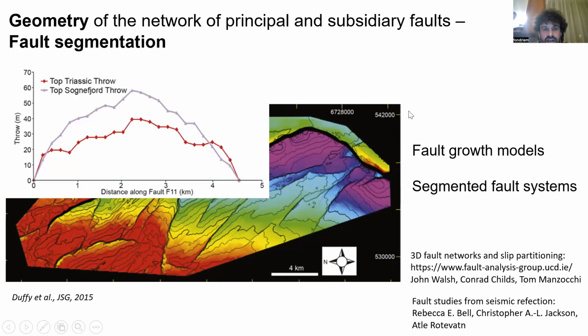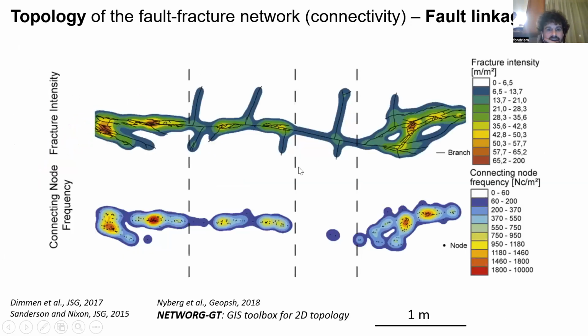So what is important to do is putting together the distribution of fault zone rocks, the geometry and kinematics of the fault zone networks, and at the end also, for example, the topology of the fault and fracture networks, which means basically how the different fault segments are in contact with one another in space. And there are different groups working on this kind of topic, and in particular on quantifying fault network topologies.